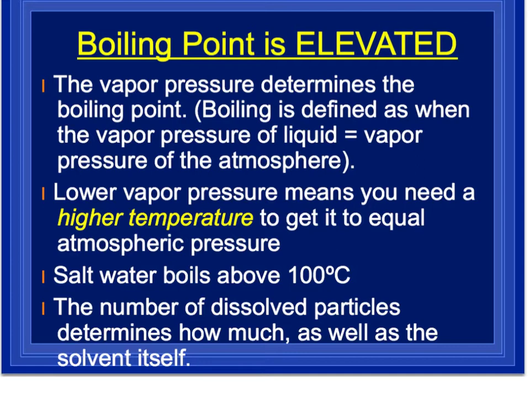If we're decreasing the vapor pressure, lowering the vapor pressure, well, then the boiling point is going to have to be higher. And so an example of this is that salt water will boil above 100 degrees. And notice we have salt and water. Normally, water will boil at 100 degrees, but if we're adding these salt particles, this salt is going to be interacting with these water particles, making it less vapor pressure, higher boiling point, and so that's why we're going to have a temperature of above 100 degrees. So remember, the number of dissolved particles determines how much, as well as the solvent itself, as far as what this boiling point is and how much of this colligative property these interactions are going on.